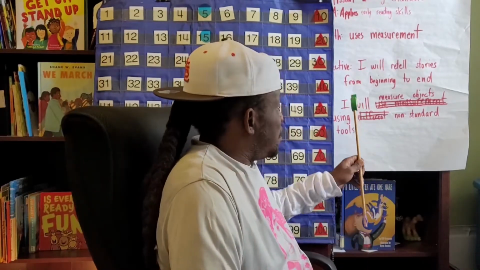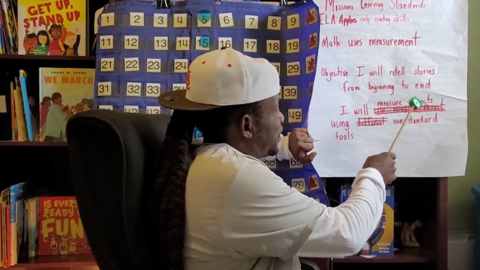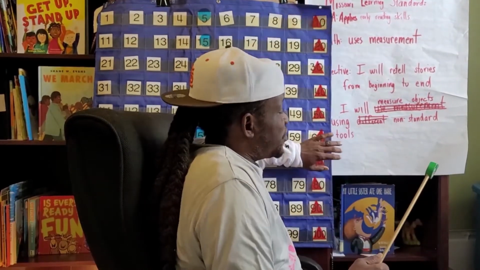But I'm Dr. Sanders, and it's Thursday, and we're finishing up our week. And I'm here to teach a little pre-K and K math and ELA. And basically, we're here to have a little fun. If you think about it, remember we have been talking about retelling stories from beginning to end and measuring using non-standard tools.